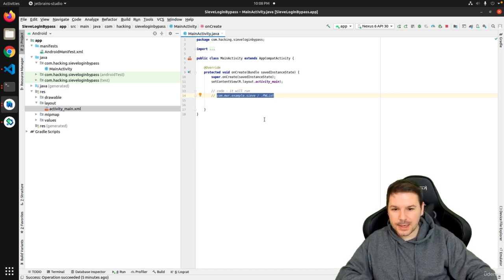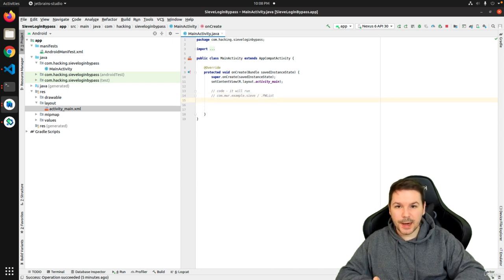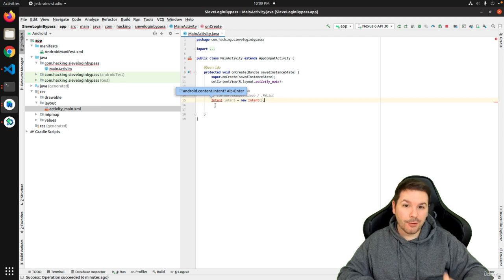All right, and so let's do this. So first we need to create a new intent object, and we can do this in the following way. Intent, we name this intent, and then we're creating a new Intent object. Okay, and here we are already getting our first error. Nice, right? We have just written one line and it's already red. But this one is easy to solve.